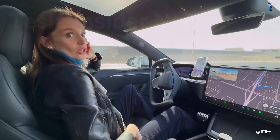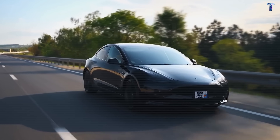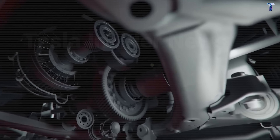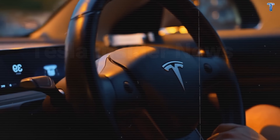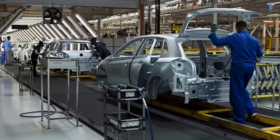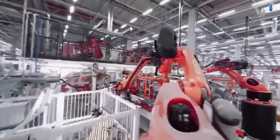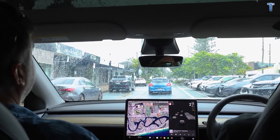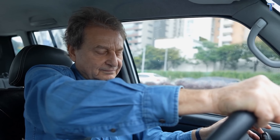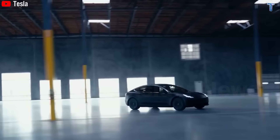Here's the critical honesty that Tesla should have communicated years ago: this currently operates at Level 2 autonomy according to SAE standards — you must keep your hands on the wheel and maintain full attention at all times. It's advanced driver assistance, not autonomous taxi service. Tesla's stated goal is achieving Level 3 capability — hands-off operation in specific highway conditions — by mid to late 2026. However, based on their historical timeline performance, I'd recommend healthy skepticism and not making purchase decisions based on that projection. What current testing data does suggest: this system drives more smoothly than many younger drivers in congested city traffic, handles highway lane changes more consistently than most drivers, and maintains safer following distances than the majority of human drivers.